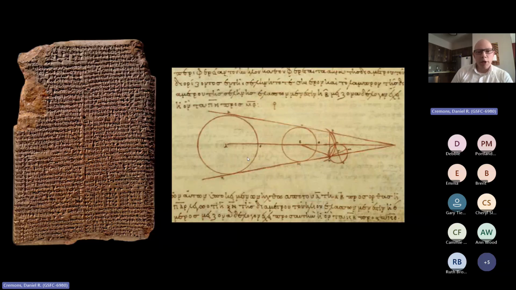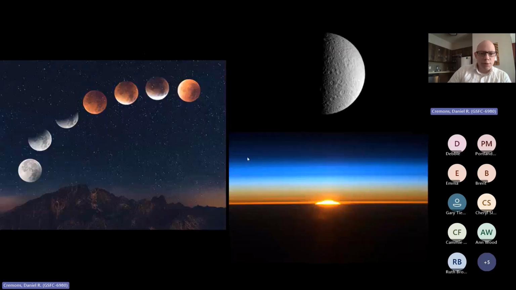The next major advance came with the explosion of Greek philosophy and science in the 4th century BCE, and that includes primarily the work of Aristarchus of Samos, who used key observations to calculate the sizes and distances between the Earth and the moon in terms of the Earth's radius. And he did this by using 3 measurements. The first one was the apparent size of the moon and the sun in the sky. The second was the size of the Earth's shadow in relation to the moon during a lunar eclipse. You can see that on the left-hand side there. And finally, the third is the angle between the sun and the moon during a half moon, which is shown in the upper right there.